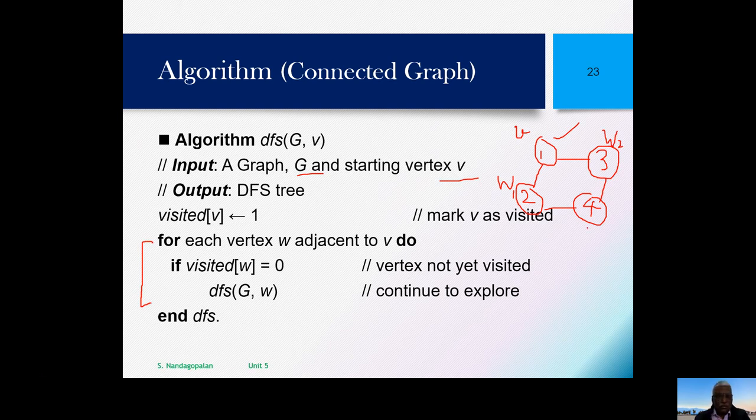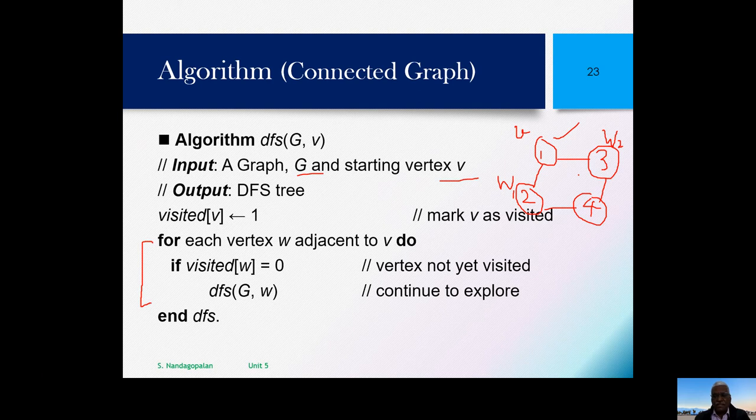So the for loop is required in order to make sure that I pick each and every adjacent vertex. That's possible only through a for loop. I don't know how many such adjacent vertices there are. So as long as I have adjacent vertices, I can easily get them, because we have already seen in ADT, I can use the adjacency function, in which I'll get a list of all the adjacent vertices. So that's enough. I just go through that.